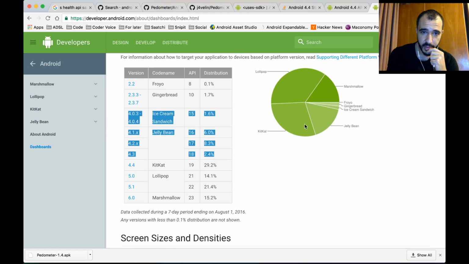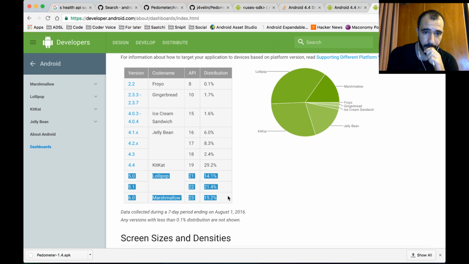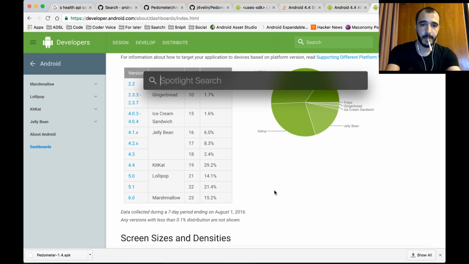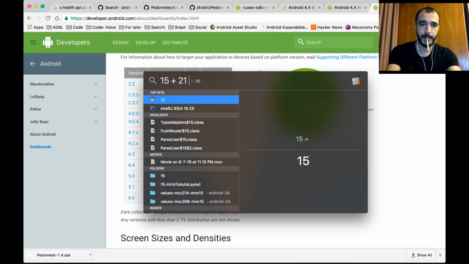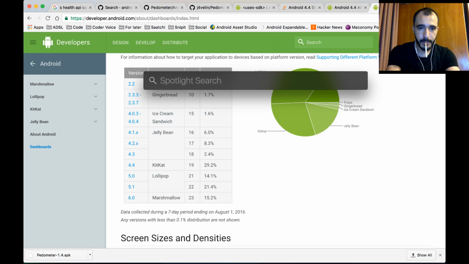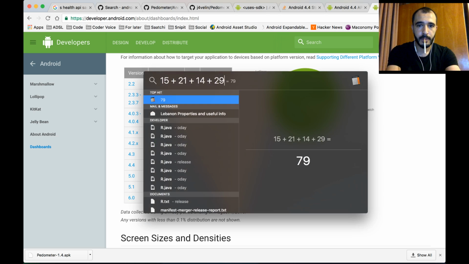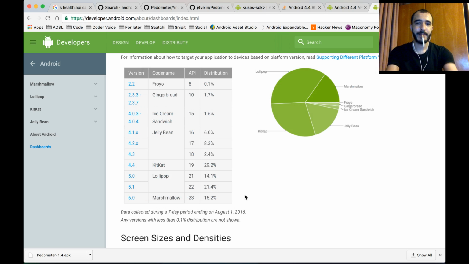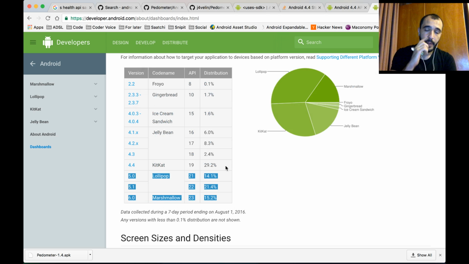So if this is 29, I don't know. 15 plus 29, I mean 21. 15, 21, 14, 29. So 79% have KitKat and above, and only the rest have below.